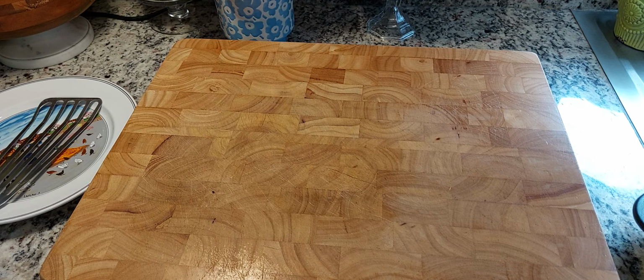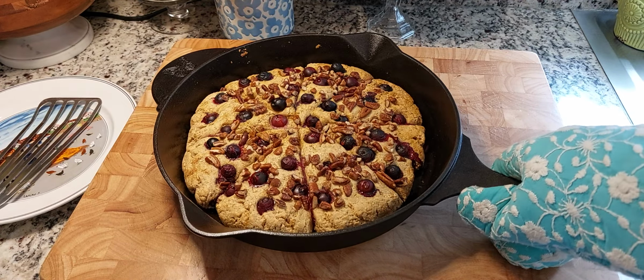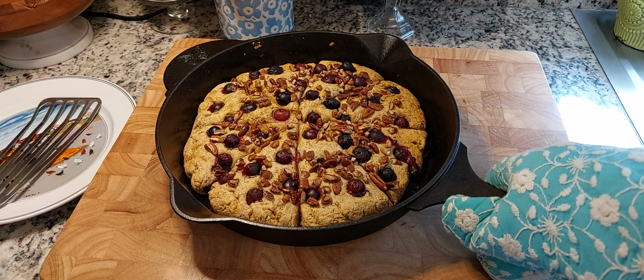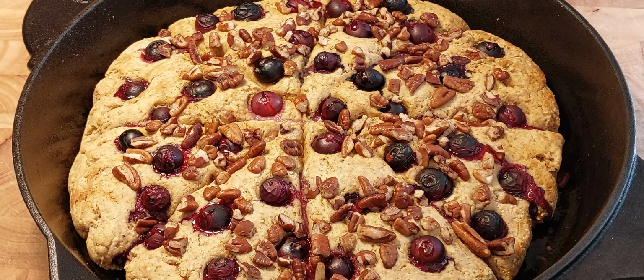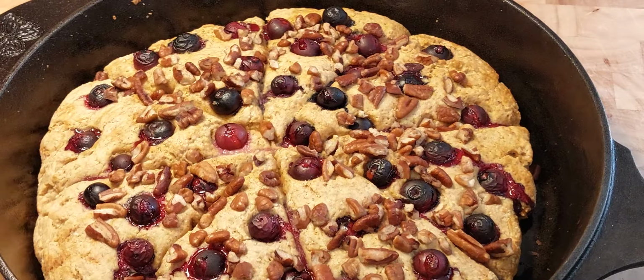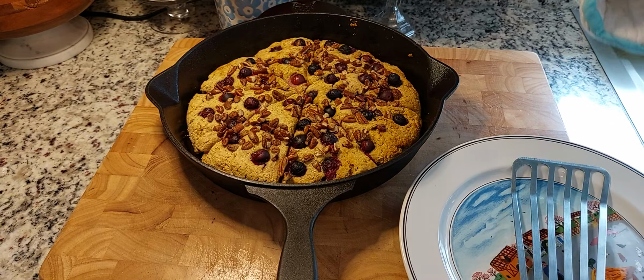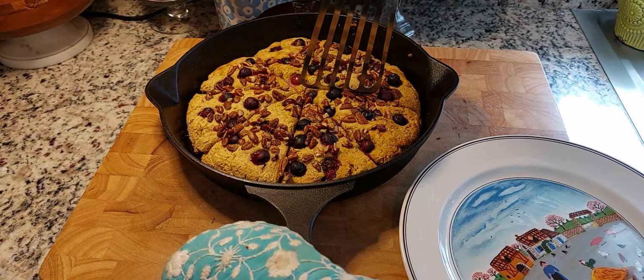Okay guys, so here she is out of the oven. I wish I could give you a close-up look. Let's see if we can go in a little closer. Yeah, there she is. Alright, so she's all done, looking nice, as she should. I'm going to try to take one out so you can see.